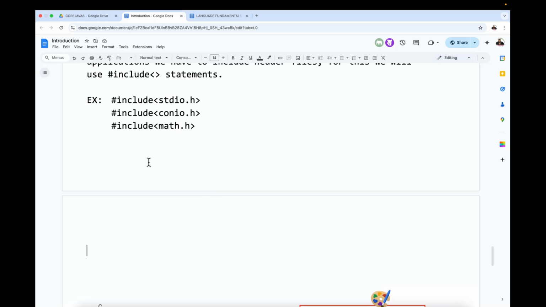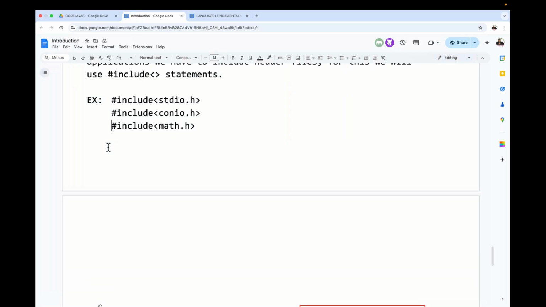Understand it now? When we compile this C program, the preprocessor is the first phase in the compilation process. The preprocessor will recognize all the hash include statements. After that, the preprocessor will take all the provided header file names, stdio.h, conio.h, math.h and all. The preprocessor will check whether these header files are available or not in the C and C++ software.